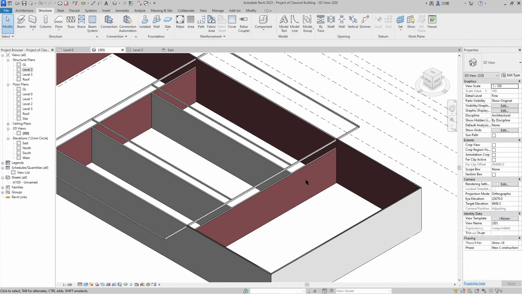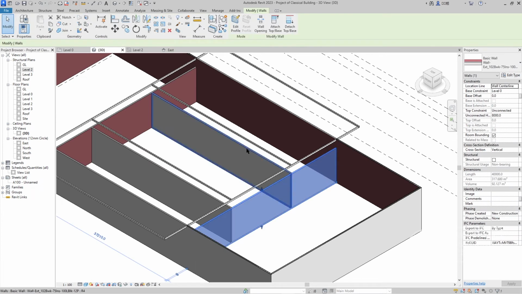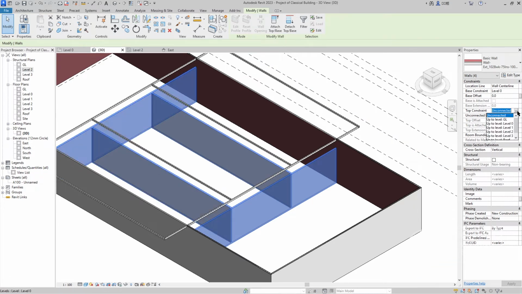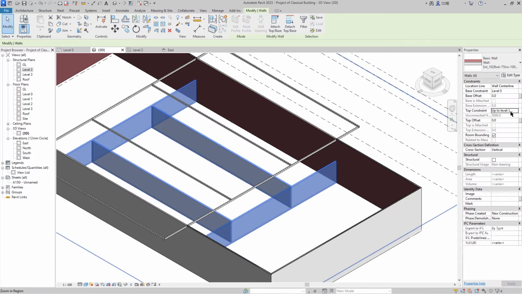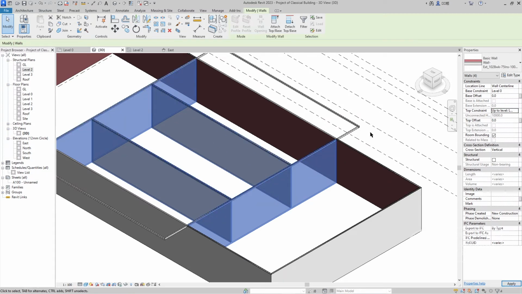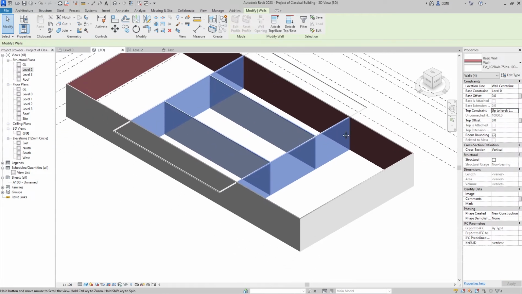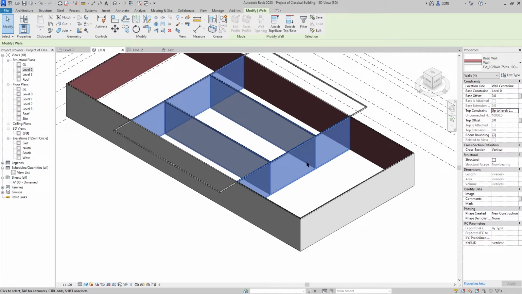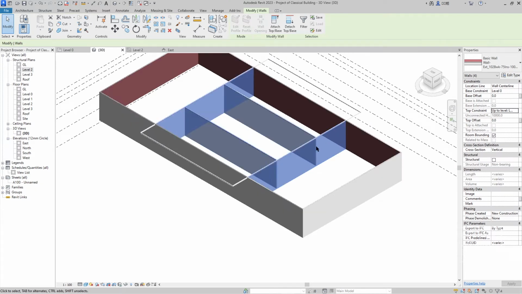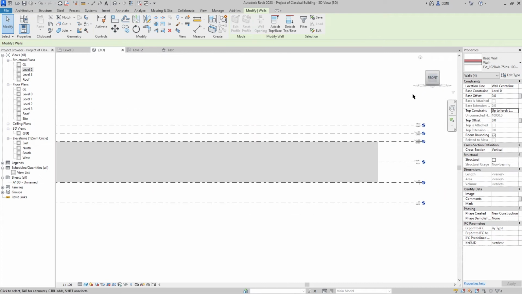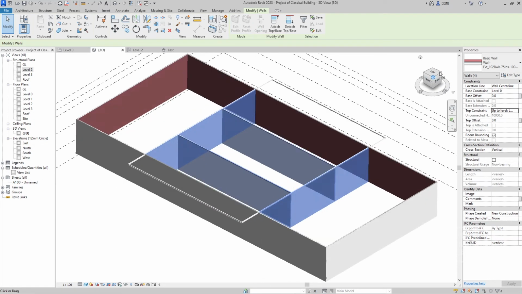We have some trouble here. The walls are not connected with the beams, so let me connect it with up to level 2 and apply. Oh, sorry, up to level 2. Yep. And then this is how it looks like.